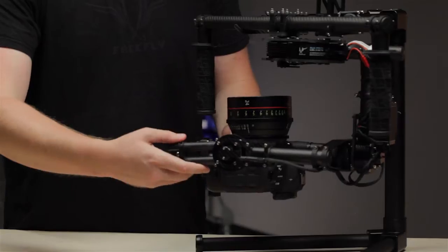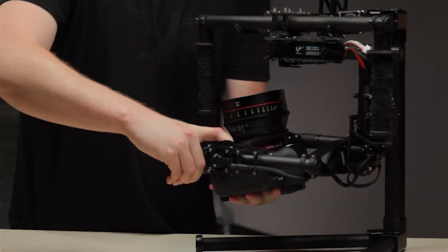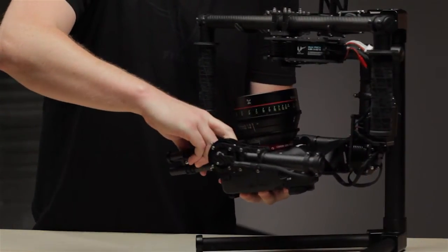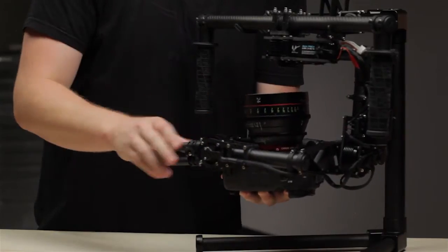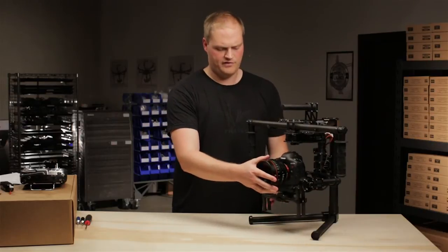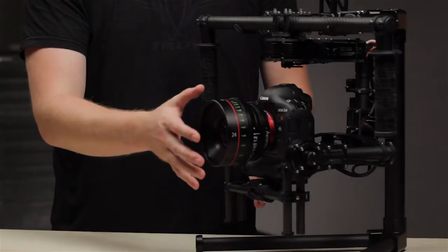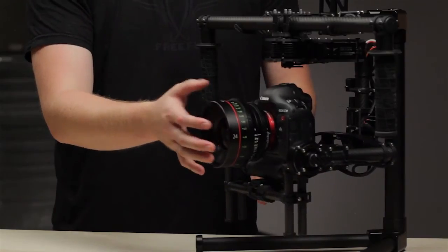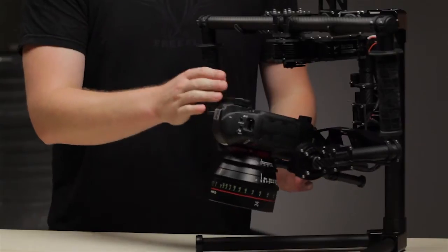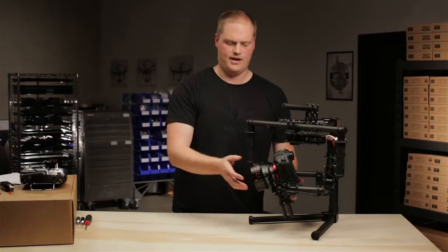To show the opposite effect, I'm going to slide this whole cross bar up quite a bit. So this is much too high. You can see when it's perfectly level, it seems like the tilt balance is still pretty good — it wants to stay. But if I give it a little tap to get it going forward, it wants to flop over immediately. That means the balance with respect to this tilt axis is too high. So now let's get the balance correct.